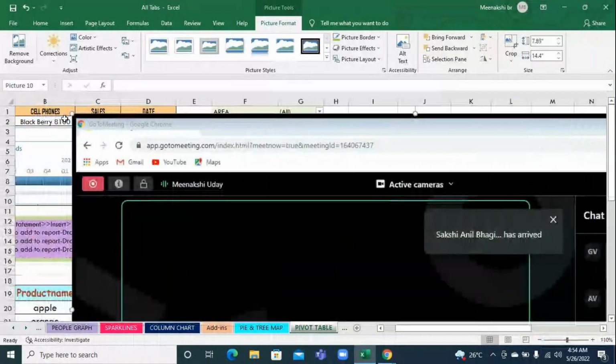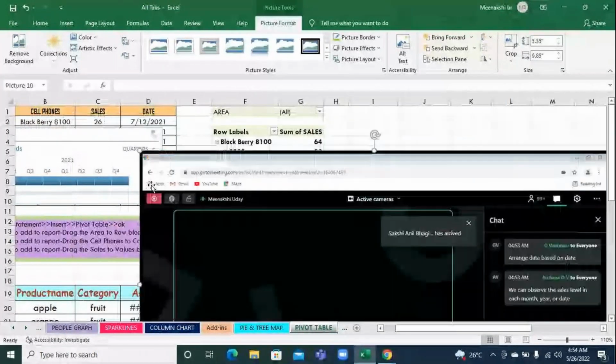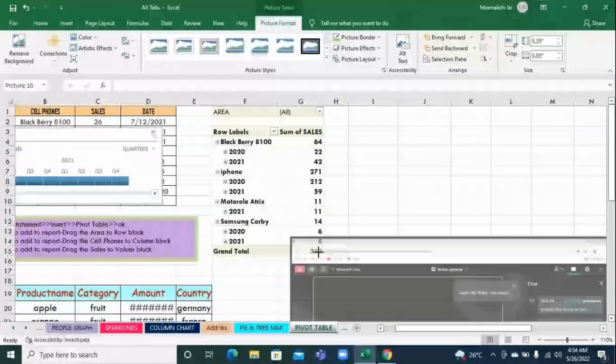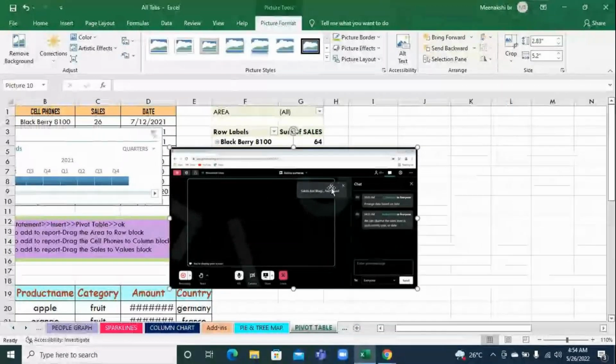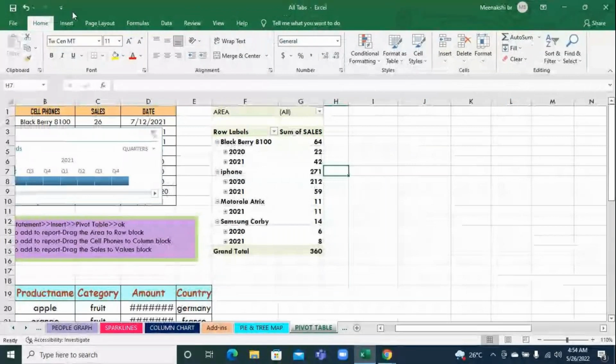I'll minimize the screen. It is fully maximized, and the whole Excel background screen is captured for you. Which option takes the entire screen? Available windows.